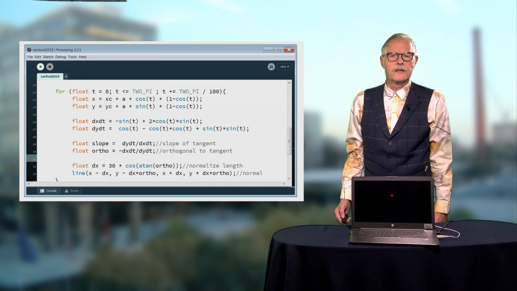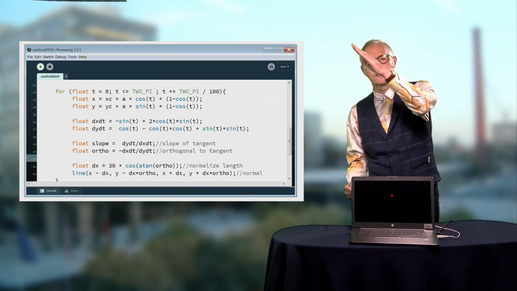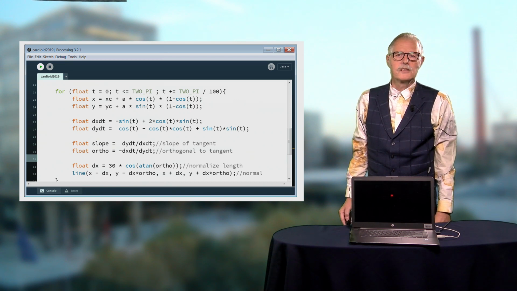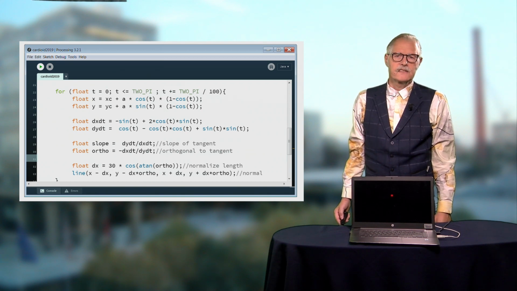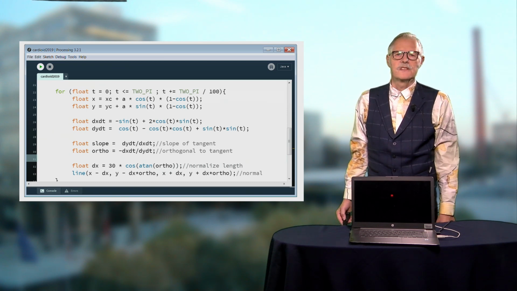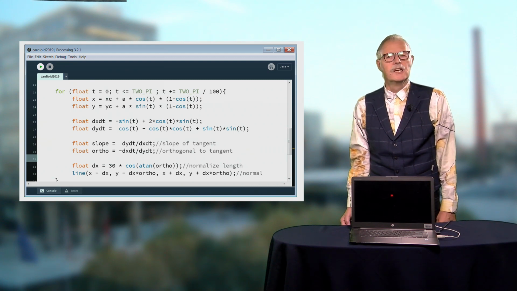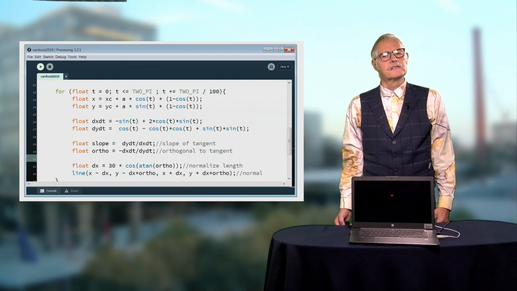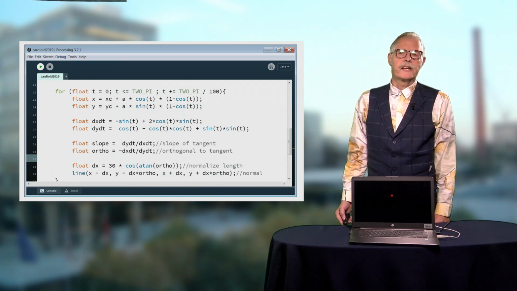Here we see how we will draw these normal lines. So when we don't want to have the tangents but the lines orthogonal to it, we have this slope of the orthogonal. And then we should change the length of that a little bit. So there is a deviation which we call dx. That determines the length of this normal. It's not 1000, it's a smaller number, say like 30. But we correct it a little bit depending on the tangent of this orthogonal slope, so they will all have the same length.